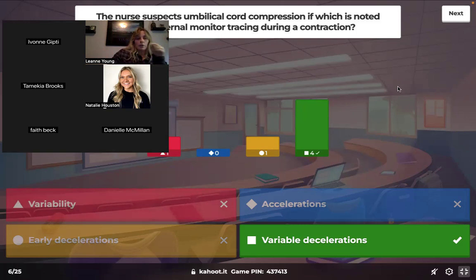A good mnemonic, which I know we went over in class yesterday, is VEAL CHOP MIX. I would definitely know that going into your test because, like Professor McBride said yesterday, there's not going to be a time where you guys are actively analyzing fetal heart rate tracings, but there might be questions similar to this one of, if you are suspecting umbilical cord compression, what is causing that? Or what are you seeing on the monitor? And that is variable deceleration.